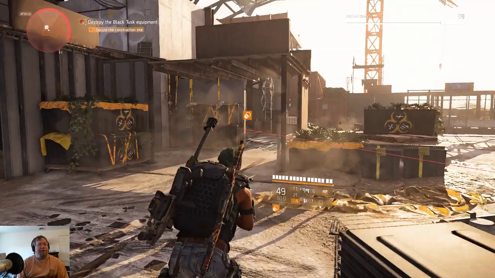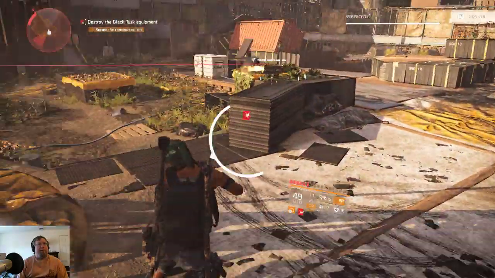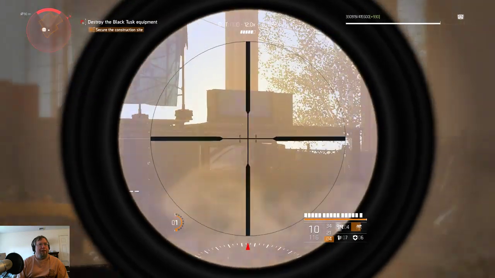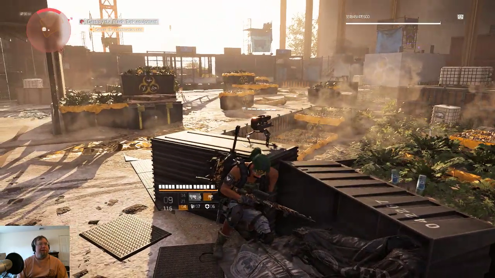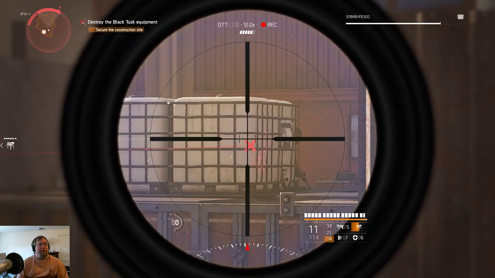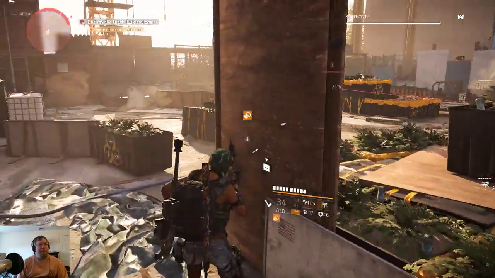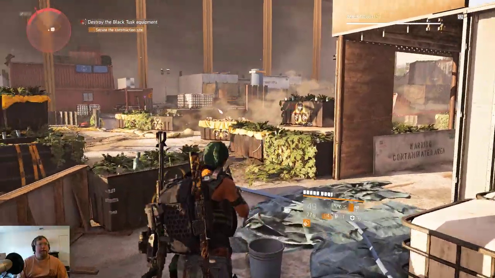Is someone trying to get behind us? Yes, they are. Goodbye. Oh! That was a grenade. With a headshot. I don't think that did anything. Bollocks. Ow. I'm here with one. You're dead.